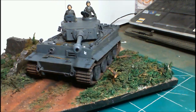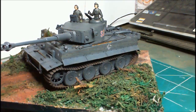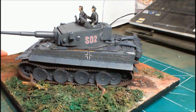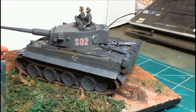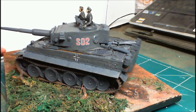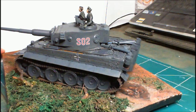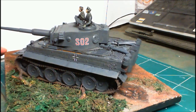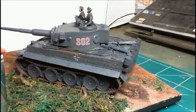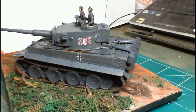For some weird reason, and I do not know why, I seem to like the old German vehicles. I think they had lots of character to them. You know, some of them were pretty darn rubbish, and some of them, the likes of the Tiger, the King Tiger and things like that, were engineering marvels of their day. They really, really were. They were over-engineered, very, very over-engineered, which went against them in the end.